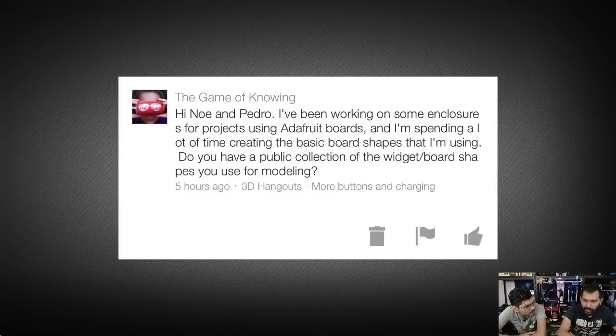So all of the parts that we've just left them in all the projects that we have. So you kind of have to dig through them. Right. But we're gonna make an effort to start uploading all these to GitHub. Yeah, I think GitHub will work.